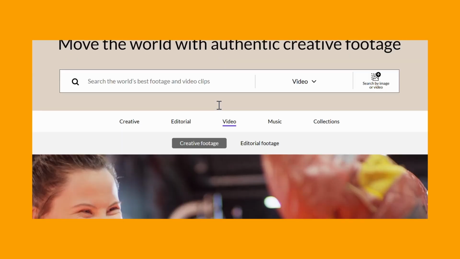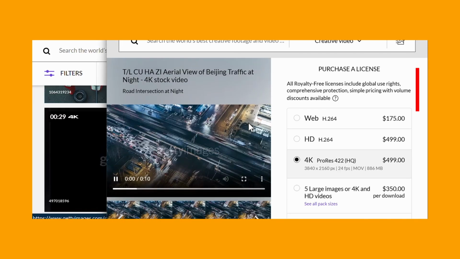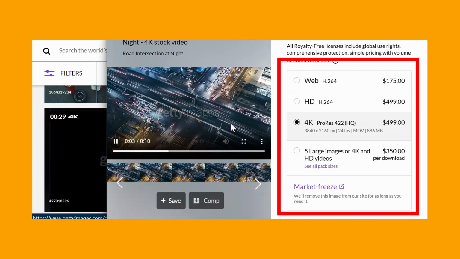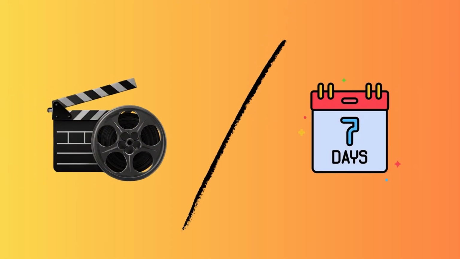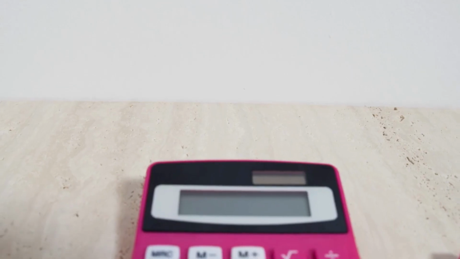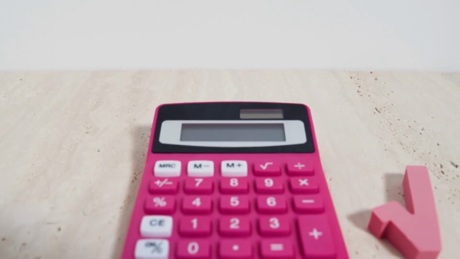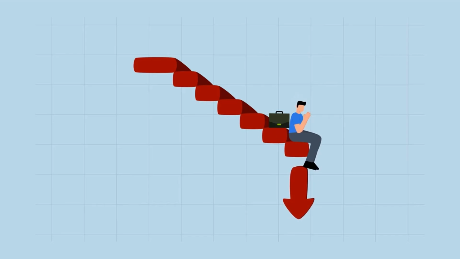And then there's Getty, where a high-end shot can cost anywhere from $175 to over $500. If you're making videos regularly, say one YouTube video a week, and you use just 10 stock clips per video, you could easily spend $500 to $1,000 per video. For most of us, that's more than the video will make in AdSense. The pay-per-clip model is officially dead for independent creators.